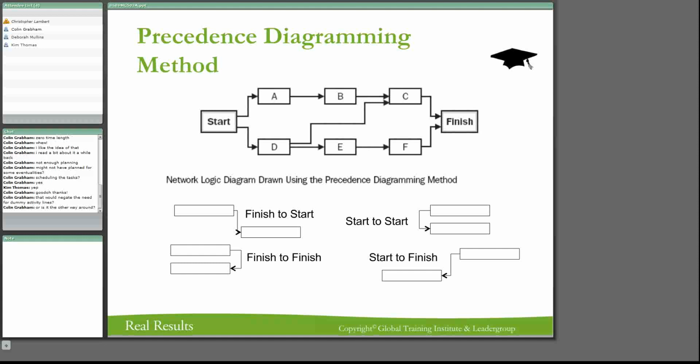You won't get dummy activity lines on this method, Colin. You'd only get it on that previous method that I had where the activity is defined in the line. When the activity is defined in the node, you won't get those dummy activities. Okay, so on this one you won't see dummies activities. Now, the start to finish is a rather odd one, and it doesn't really make a lot of sense, and it'll only come up in certain instances. Right? All right, so that's where we are on these diagramming methods or mapping methods.